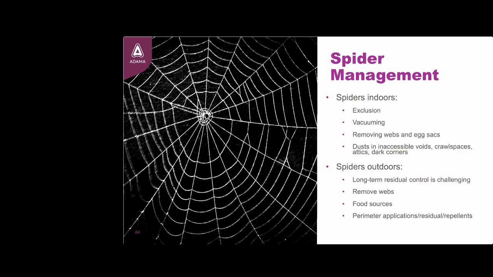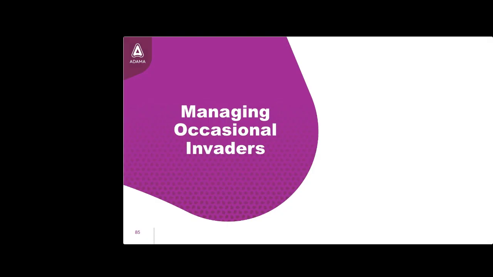Outdoor management, especially long-term residual control of spiders, that's going to be a bit more challenging, but there's things that we have in our IPM toolbox that can help, including removing the webs, addressing those food sources, and there's also some really effective products that we can use, like residual products and dusts, to help with spider issues around structures.